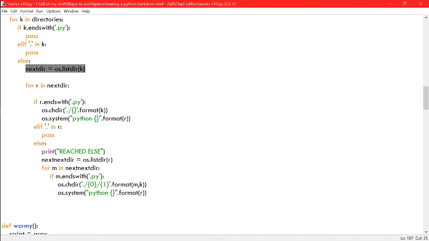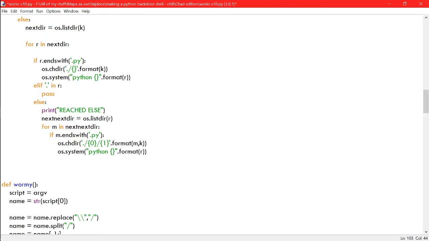For that we're going to do the same thing. We're going to go for r in the next_dir. In that next directory, we're going to list out all the files in the directories, and if it ends with .py, we're going to change the directory to the specific directory that we were after, and then we're going to use os.system to run the Python program. Now obviously you can put this part right here as well, so just do os.system python, and then there we go. So in order to run it, if it's in the directory, you can do the same thing there, and then you have the pass here.